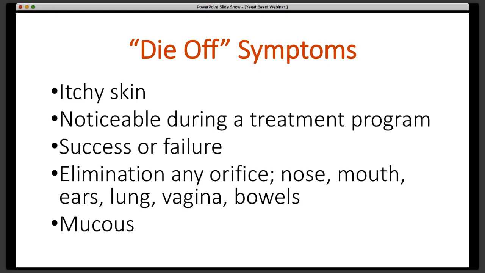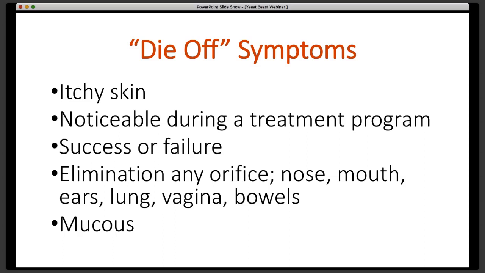So it's important during a treatment program to realize that you may get some type of healing reaction in your body where you can eliminate through any orifice in your body opening. Your nose, your mouth, your ears, your lungs, your vagina, your bowels, etc. And of course, the skin as well. Also, you may get a mucus problem like I have at the moment, just trying to soldier on through it. So please excuse me. So often, mucus is the way the body can eliminate its impurities.